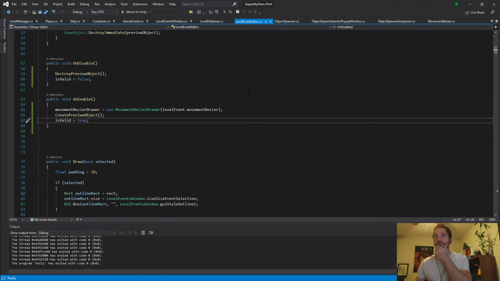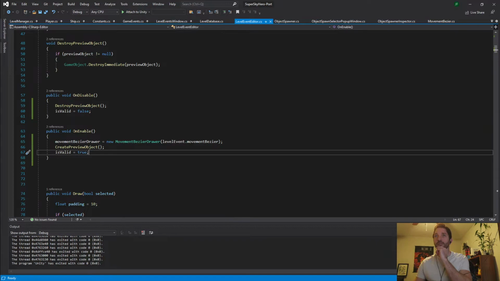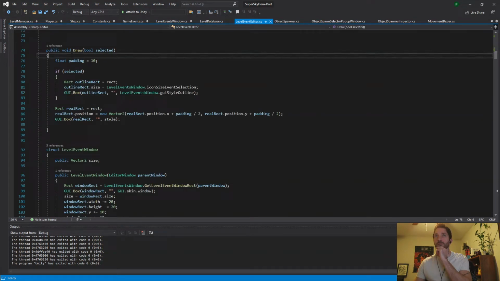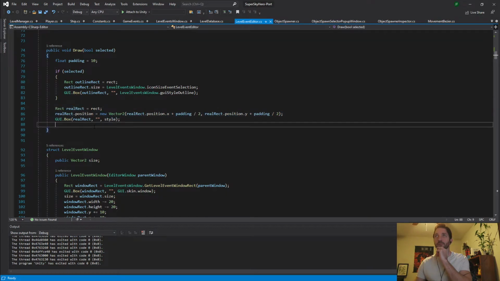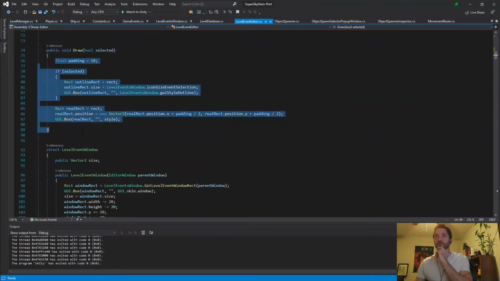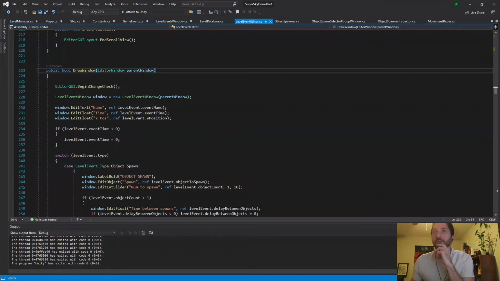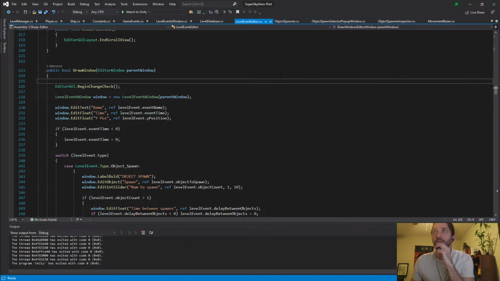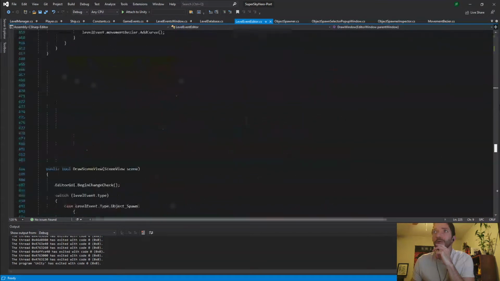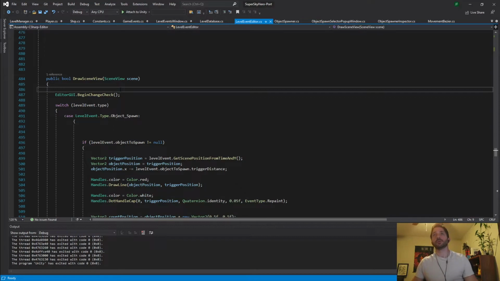If I come in here and let's say I do an OnEnable call, no. Even in a draw call, I could probably do it. Box. What is this? Oh, that's just drawing the little box. Level event window. Draw window, right? And I don't want to draw window, I want to draw scene view.